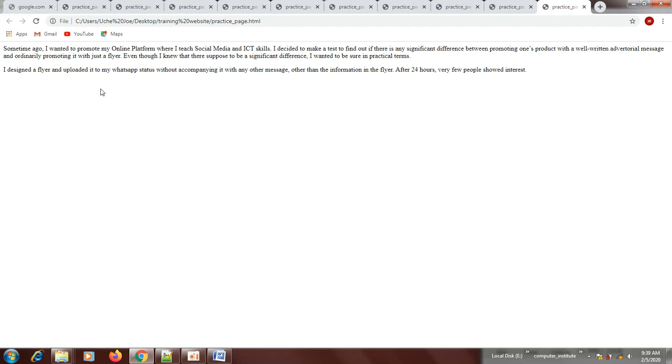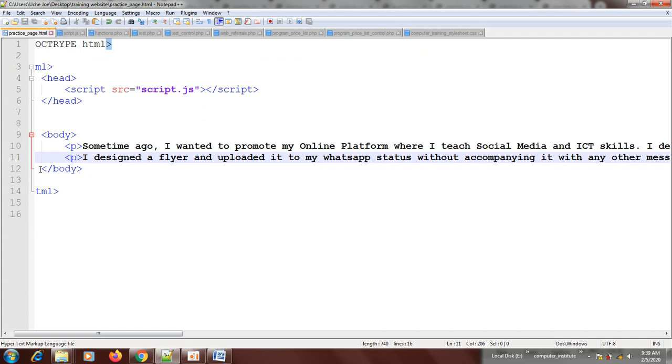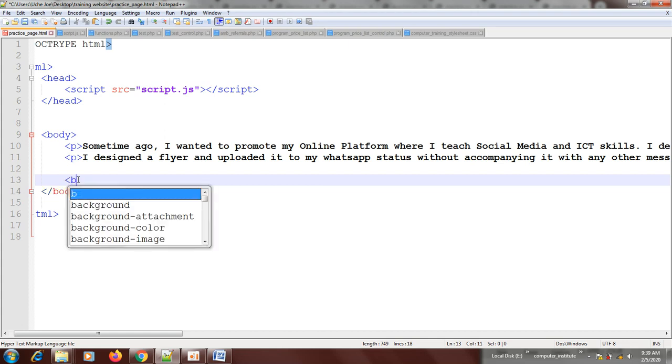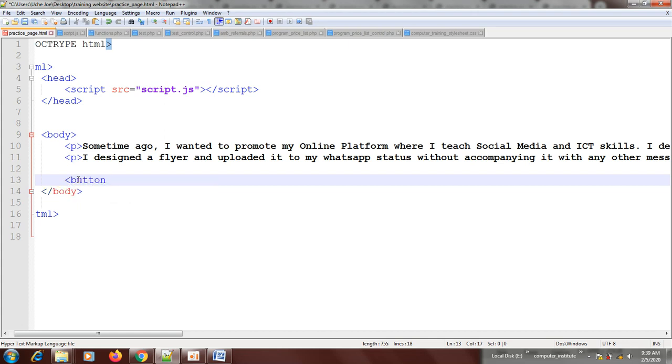What if I want to add more paragraphs? When you click on a button, one more paragraph will be added. And that's what we are going to look at right now. There's a button that's supposed to be here, so let me quickly add the button again. I'll add the button, and then I'll put an onclick event.